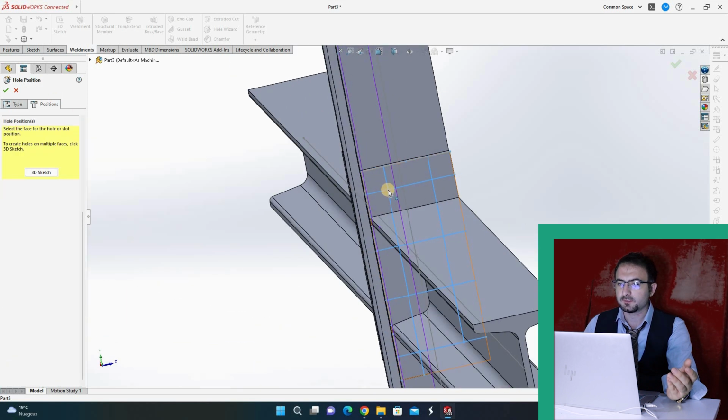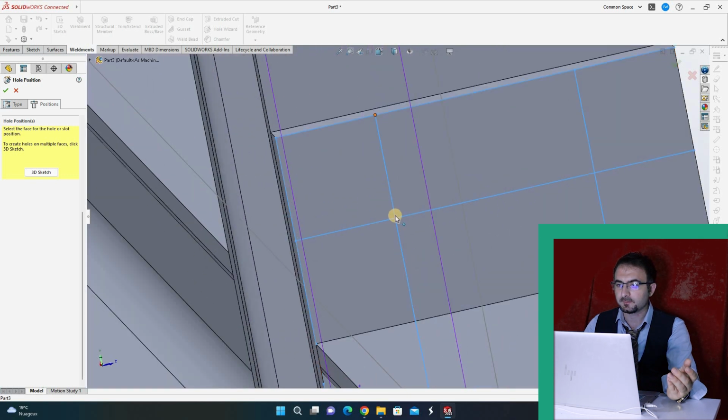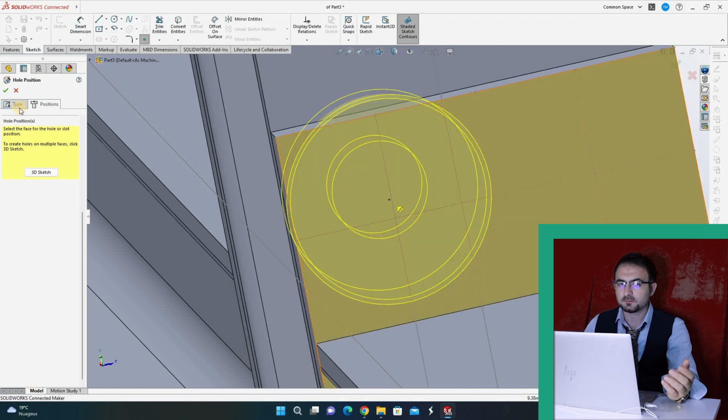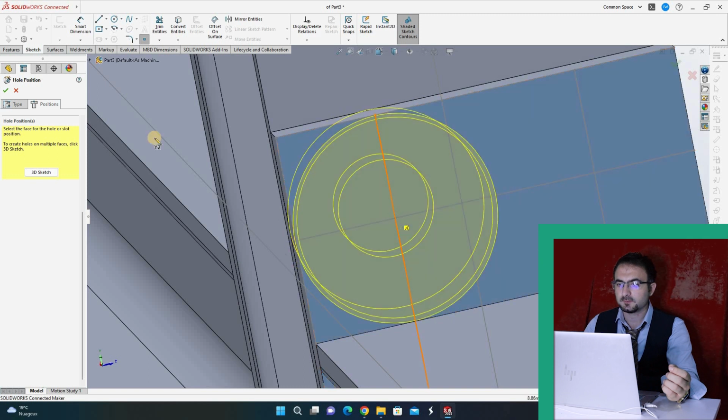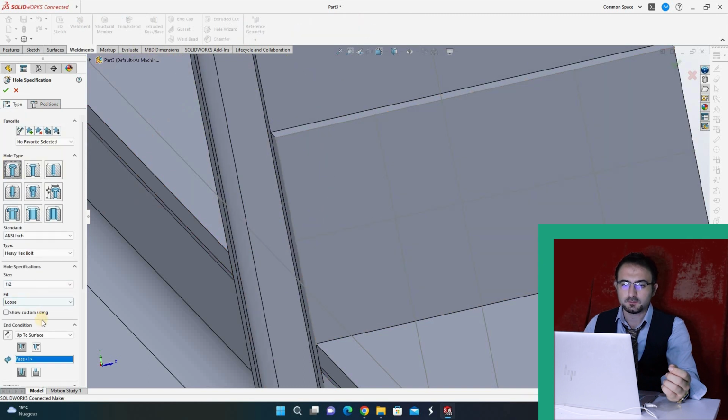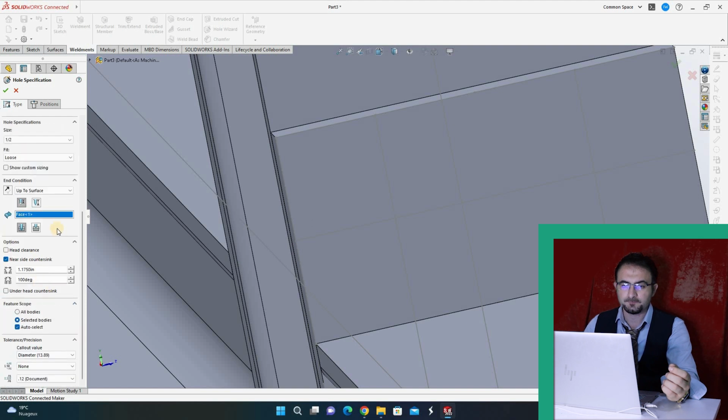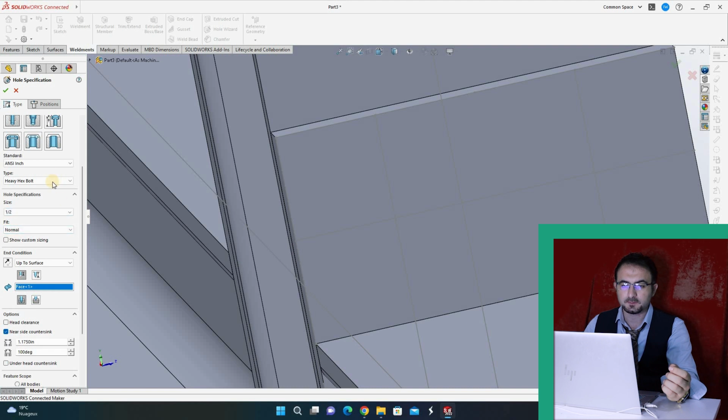So surface, for example, I can define this, and position, for example, midpoint box, then okay, it's very big. So we have two holes, for example, so like that.